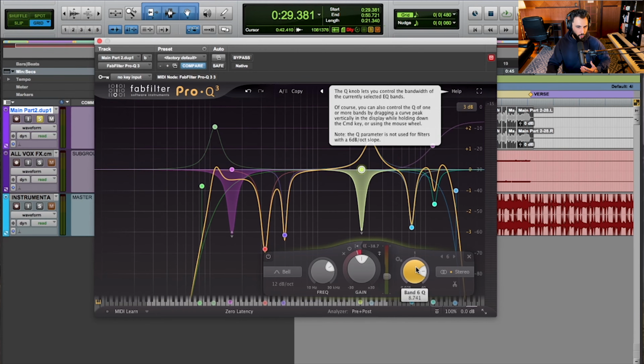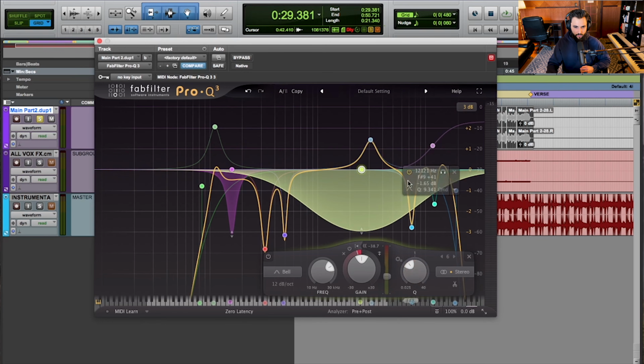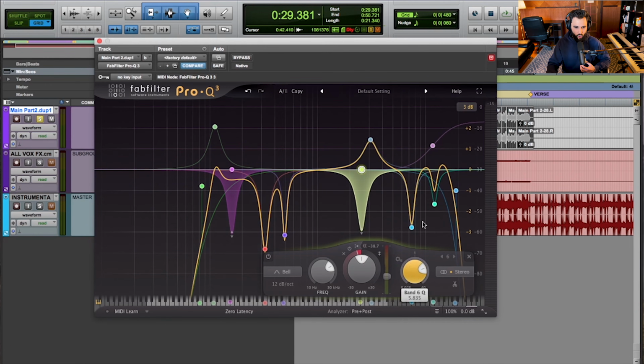Now, of course, you may want to consider reevaluating your Q here. I have pretty narrow Qs for all of these bands because I really want to focus on these problematic spots. And by having a wider Q, as you can see, I'm going to be affecting more frequencies. And I don't always like that, at least not in a cut situation. When I'm cutting something, when I'm removing some information, then I obviously want to keep it a little bit more narrow and concentrated or focused. Whereas when I'm boosting something, that's when I'll gravitate towards a more wide band because that'll be perceived as more musical and transparent and sweeter, so to speak.